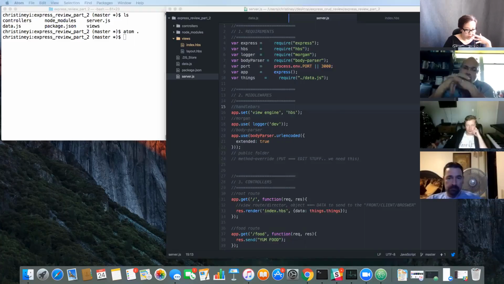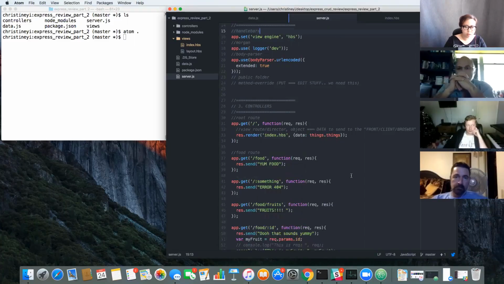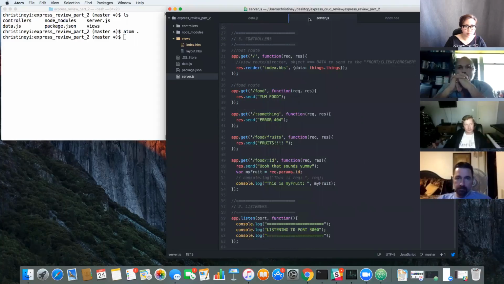All right, so far I have all my routes listed on my server.js. What we're going to do is we're going to use Express router. What we're going to do is basically extract our routes here onto a different file and folder, and I'll show you how to do that. It's the same thing, right?